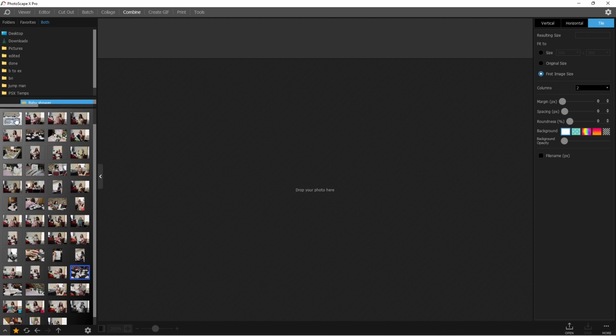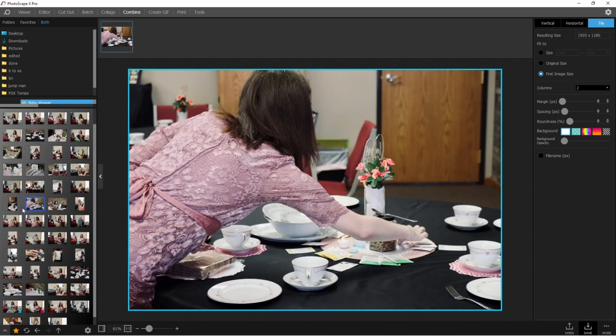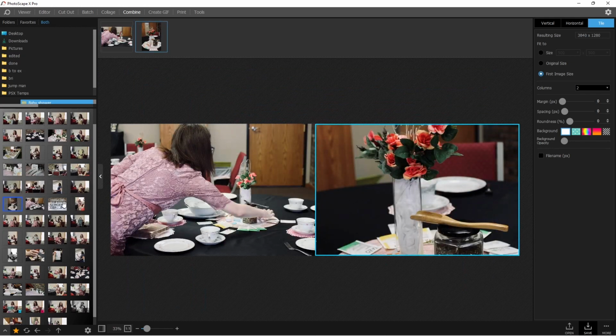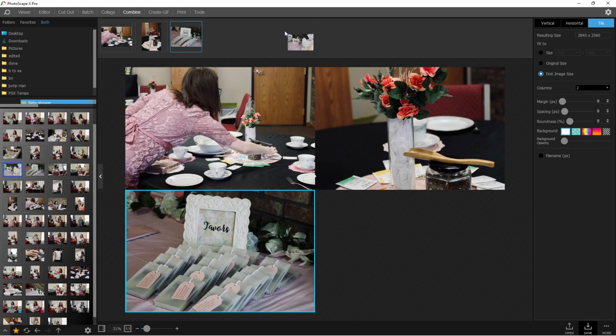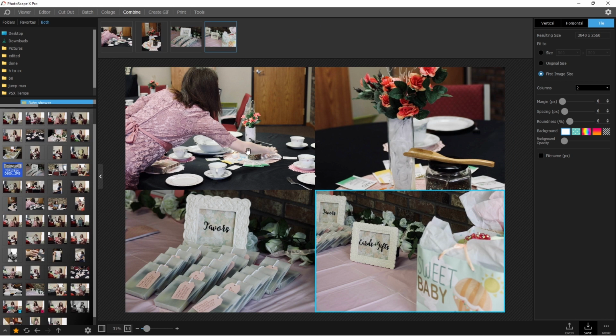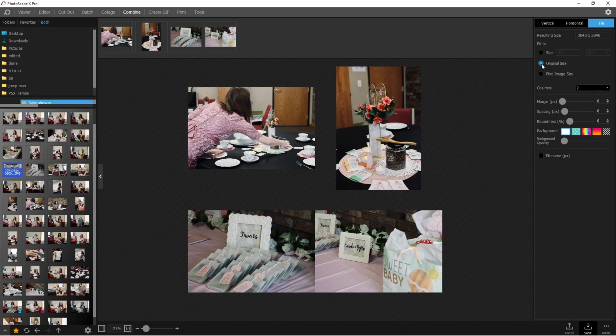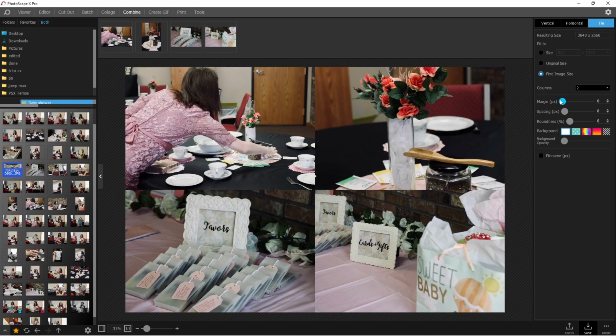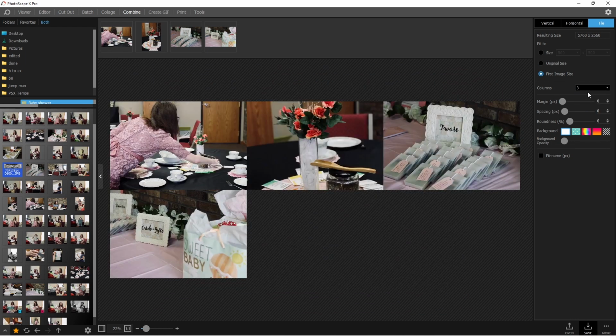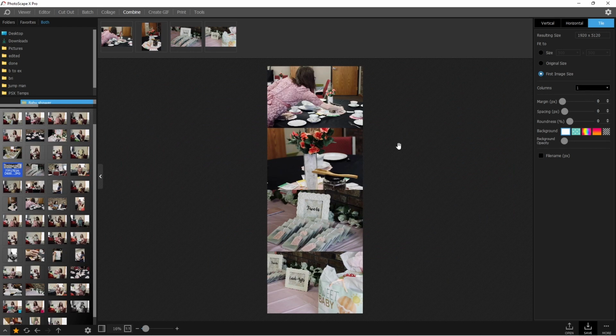Over here in the Combine tab, this is really good because let's say you had images that you just wanted to put together into like a 4x4 square. You didn't want to do anything with collages. You just wanted to put them all together. You can do that, and it works pretty well. And you can adjust, do I want it to be the same size? Do I want it to be the original size? How many columns do I want? Like 3 columns or 1 column? And you're able to save it out as just one image. So that's kind of like the collage, but this gives you a different kind of flexibility.